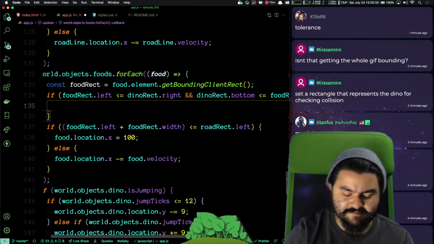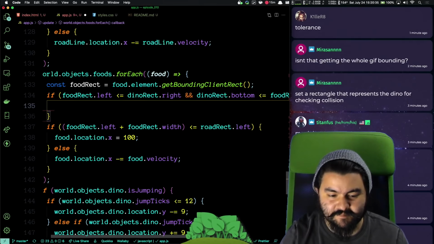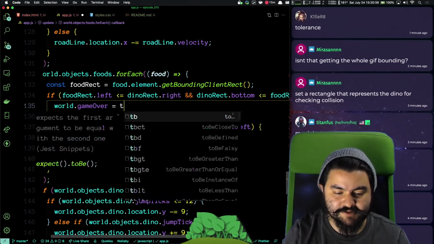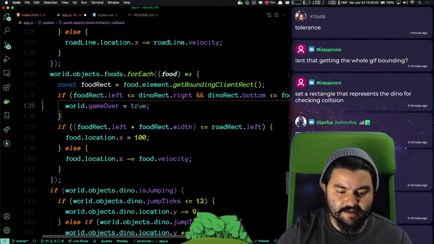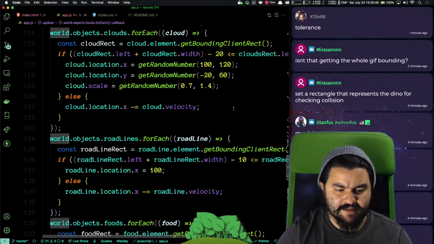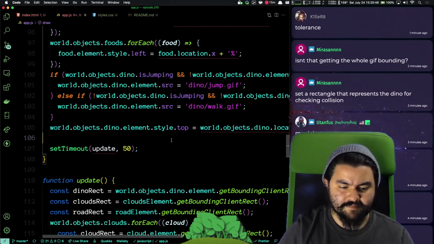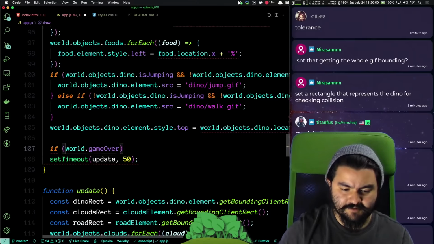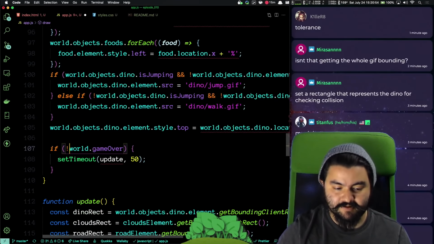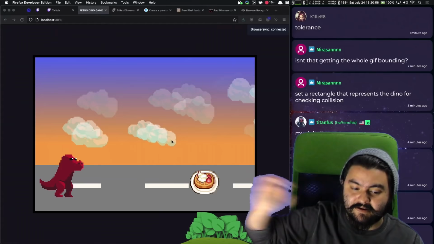For the most part, we'll have to work with it a little bit. So we'll just do world dot game over is true, and then in our update loop here, we'll say if world game over is not true, then do the update. So the moment we collide, everything stops moving.